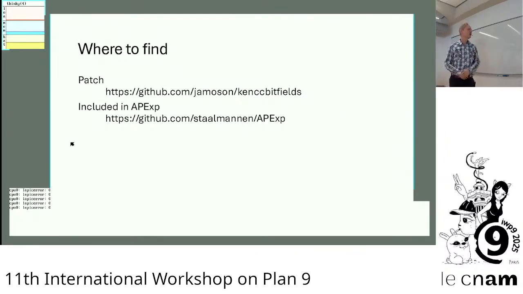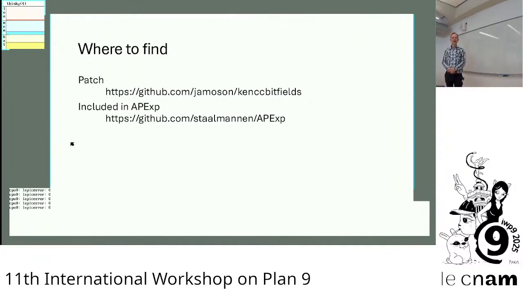So the patch, this is just the patch description. It's on my GitHub page. And also, it's included in APE XP. It's an experimental new APE environment that Jens Ståhl is making, and he has included this patch into this APE, which also includes the compiler.